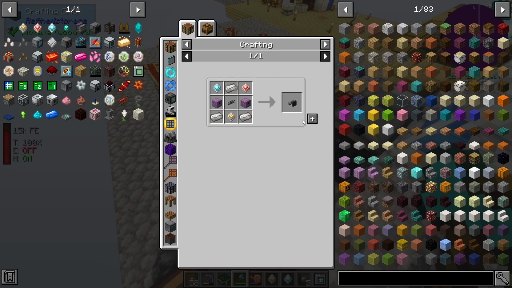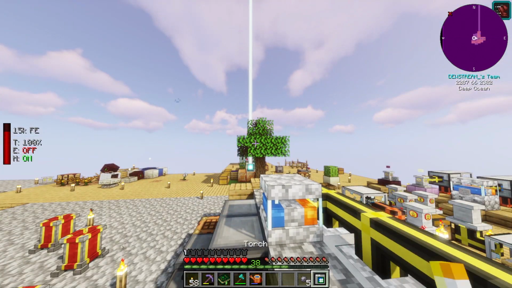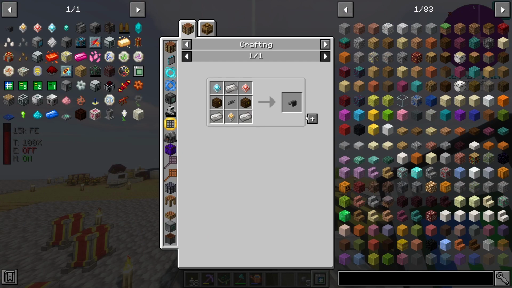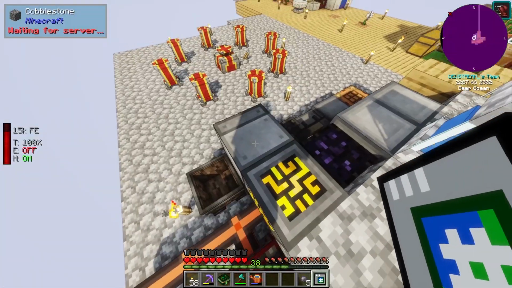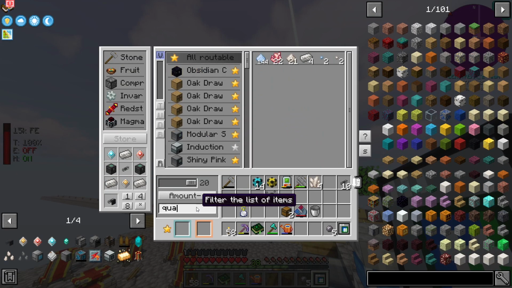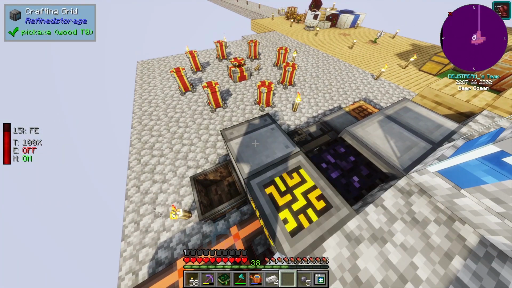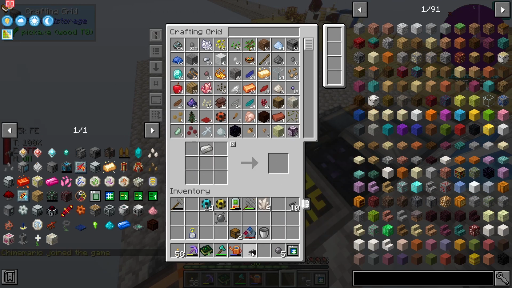What was I doing? External storage. Boom. And I don't want to do it in that guy. I want to do it in this guy. Bam. Because he has quartz and my other guy doesn't have quartz. Wait, what? What have I done? Ah, they're in here now. You know what? Quartz. Grab all of this out and just place it in here. That solves that problem. Bam, bam, external storage.